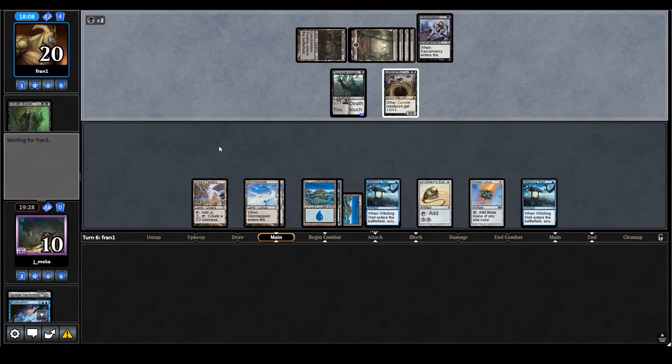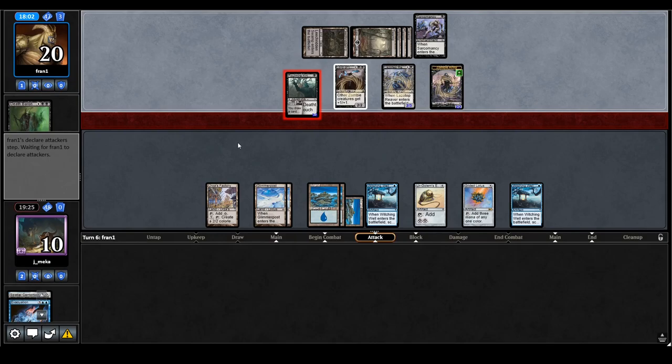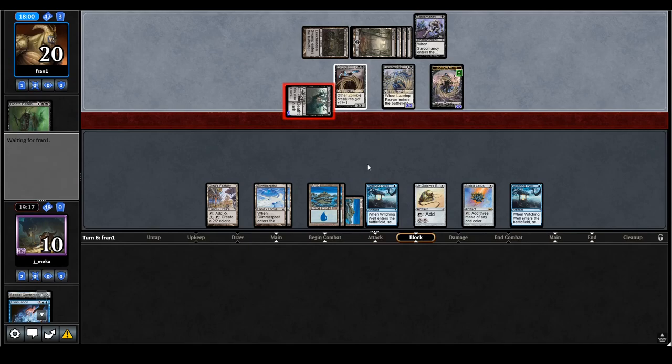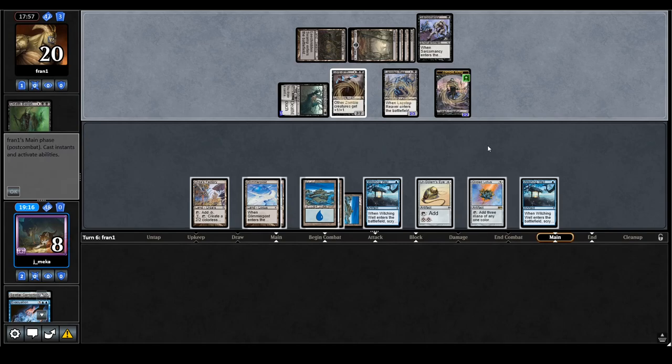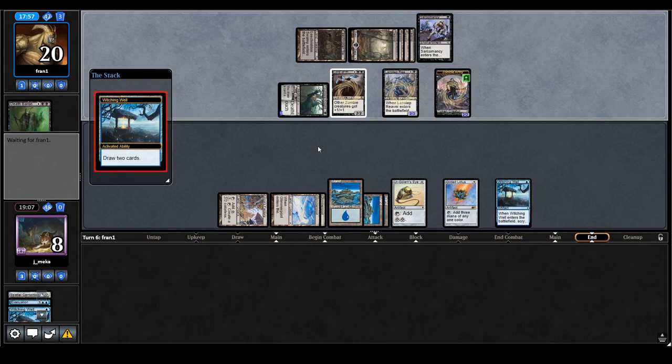Another go wide plan. I could just take 8, draw a bunch of cards, or take 2. Yeah, I think I'll just take it. I need to draw a bunch of cards. I need to figure out something here. Maybe I draw another evacuation here. So maybe I should have done this first, because maybe I draw another evacuation.